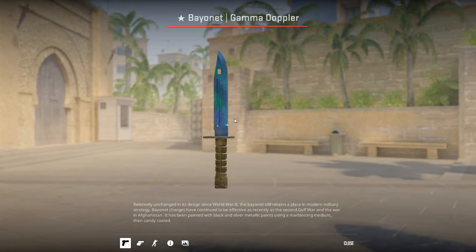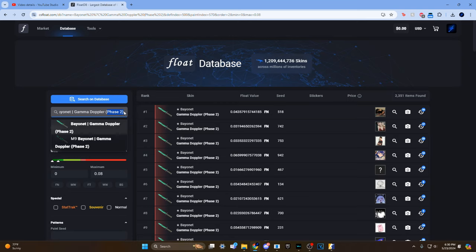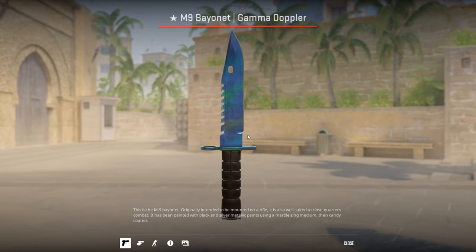Here we go. Again, they look kind of the same. Phase three. Let's do an M9 here. M9 phase three. What the hell?